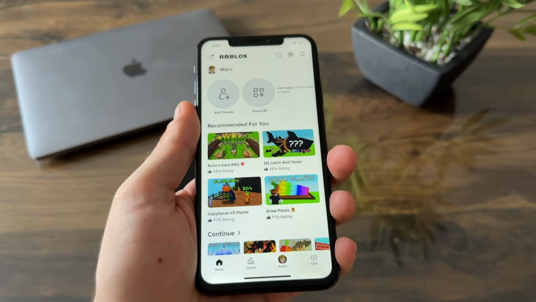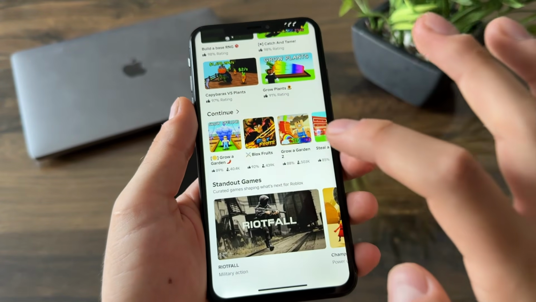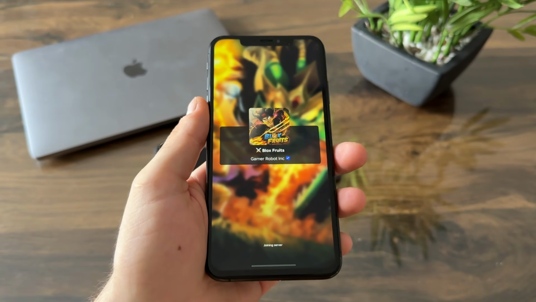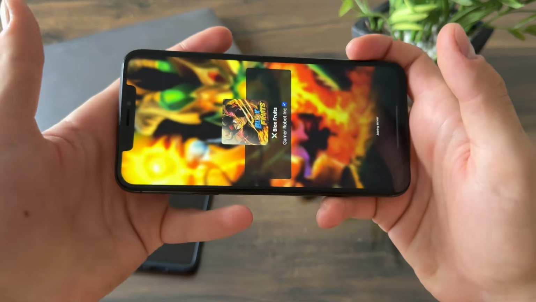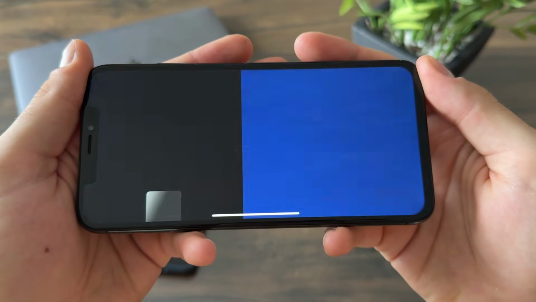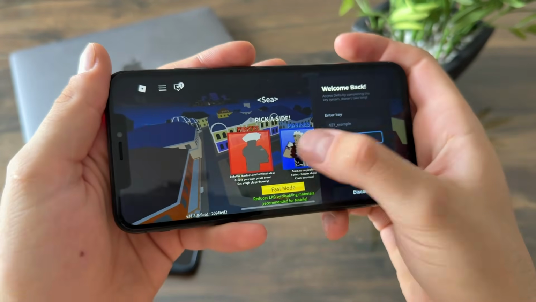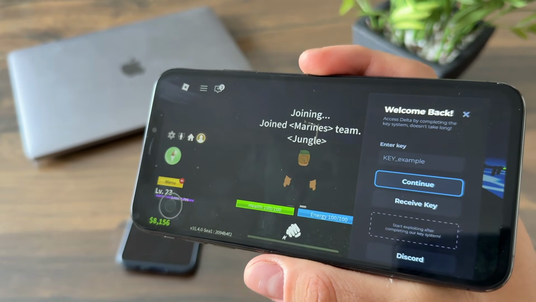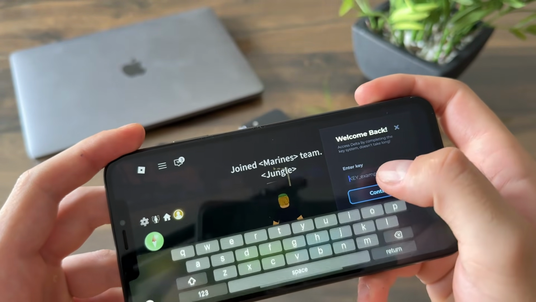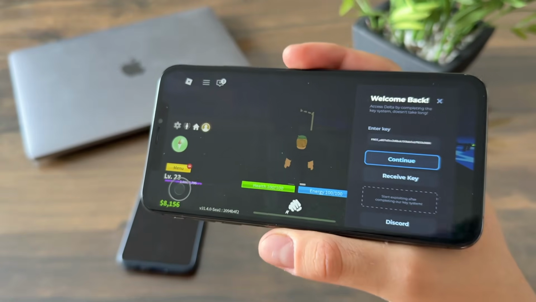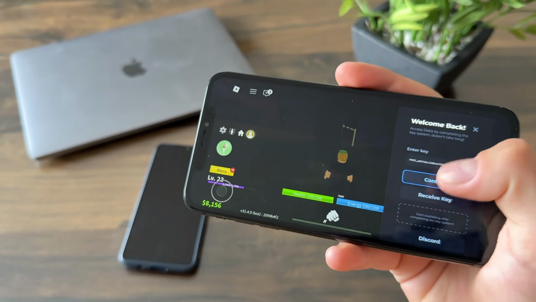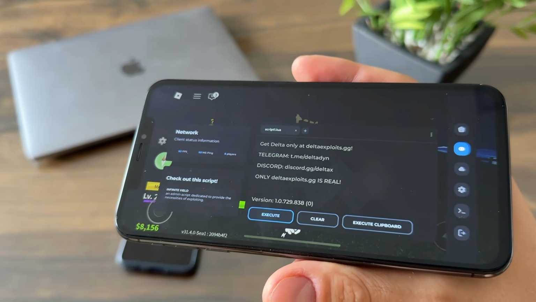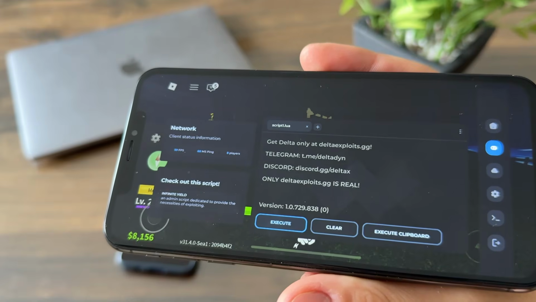So let's see, guys, are we actually getting our Delta Executor with key? I will click on blocks for it, select this game, and I will click play so we make sure that it actually works. Let me rotate my phone, guys, and let's see, are we actually getting Delta? And look at this, guys, we actually got our Delta literally working. And now we will paste our key and we will see, is it actually working? Now we gotta click continue, guys, and boom. Look at this, guys. We got working Delta Executor absolutely free, safe and online.